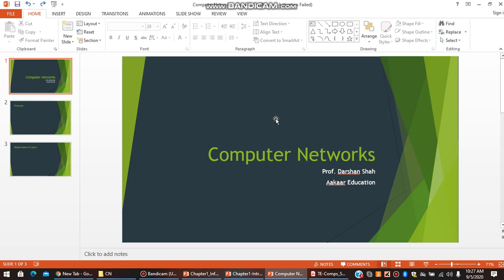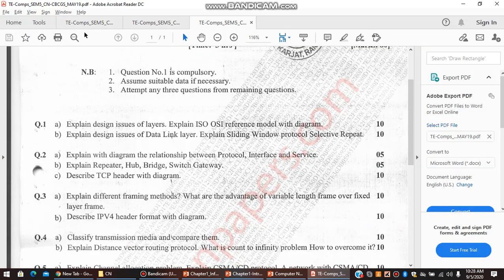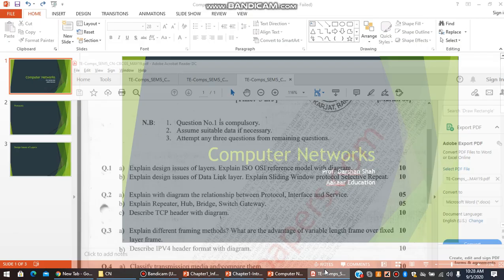real time. So basic intention is to not just feed you theory and make you just score marks in exam and get over with it. The point is to make you understand the concept of the subject, because this is one of the most important subjects we can say in computer engineering. So let us begin. So if I can show you the syllabus, one second.